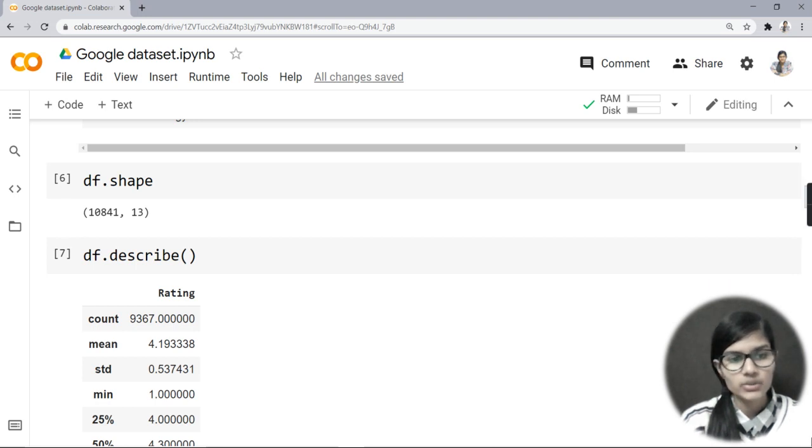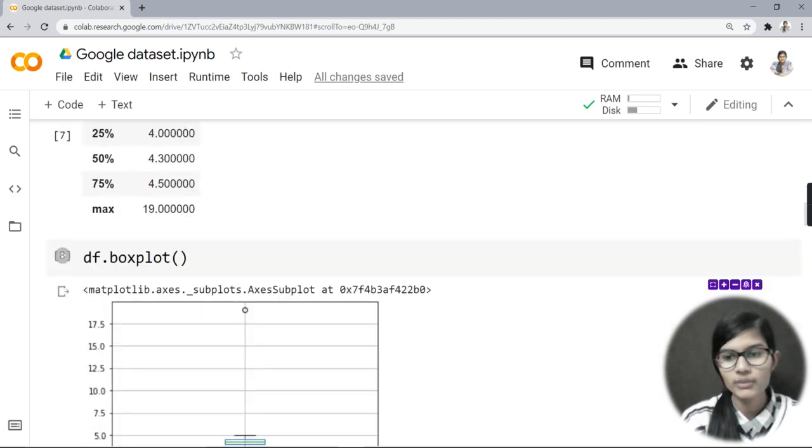Then after that, I was checking and describing my data. Describing means it gives count, mean, median, mode, 25%, 50%, 75%, maximum, minimum, and all those things. Okay. Now all these things can be done only on a numerical data set, right? So my numerical data set was my ratings. So there I was performing describe on the data. I was checking what the data is and what the description of my data is, right? So I have done that.